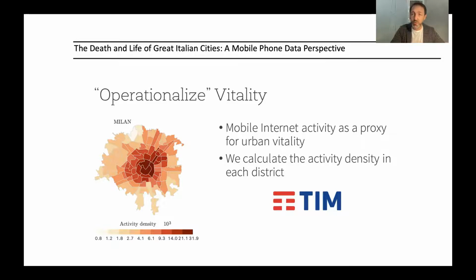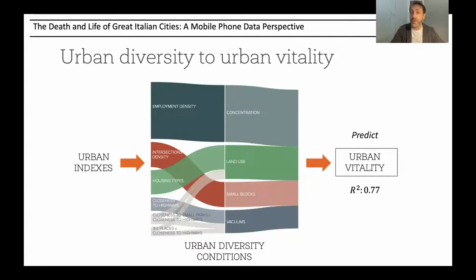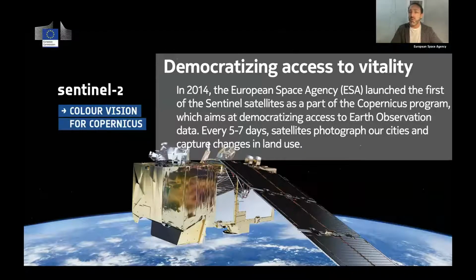We did in the past work at the DAP conference that showed that you can predict vitality from different data sources. And the ground truth data can be taken from phone data records. For example, we can see here that for the elements that Jane Jacobs theorized to be related to vitality, you can actually predict most of the vitality contained in mobile phone data records. Now, that requires a lot of time because you need to collect data from the census, data from the land use, data from a mapping company.